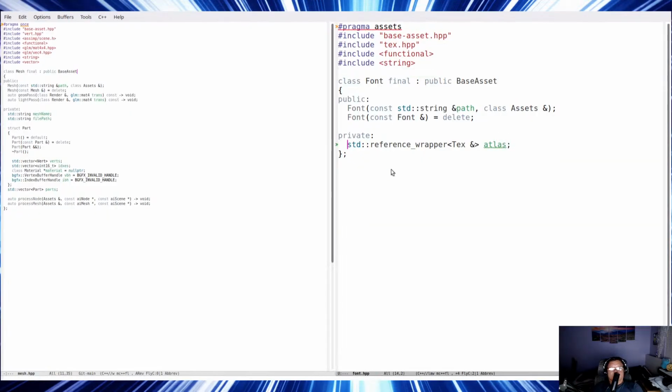Then this one is, I guess, sort of a cached version, so it's going to be an unordered map with int.